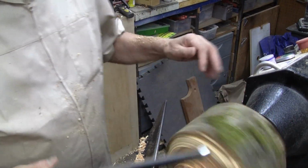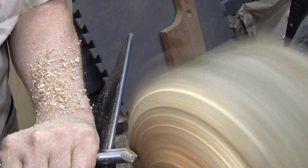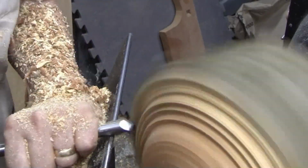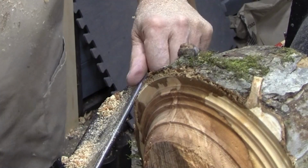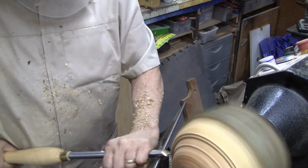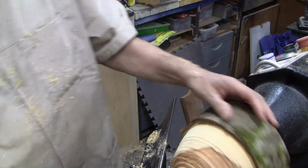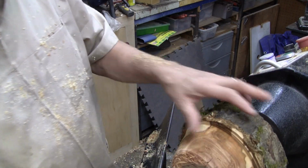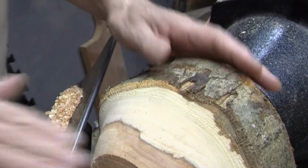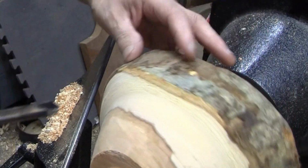I'm going to switch to my 5/8 swept-back bowl gouge, and I'm going to start cutting up towards the other end. This is looking more interesting to me than what I expected. So actually I want to define this as a kind of like a flange instead of just blending up there. I want it to be a distinct change of shape there.